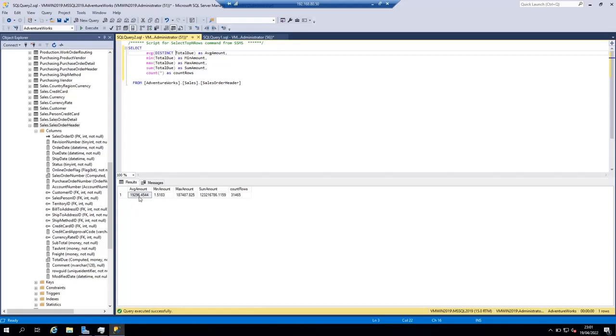As you can see, it has changed, because this is going to calculate the average only for the distinct values of the total due column. Off the top of my head, I don't see a scenario where you will need to use the average function like this, but you need to understand the difference with and without the distinct keyword.